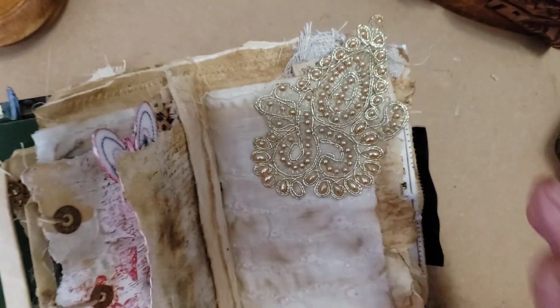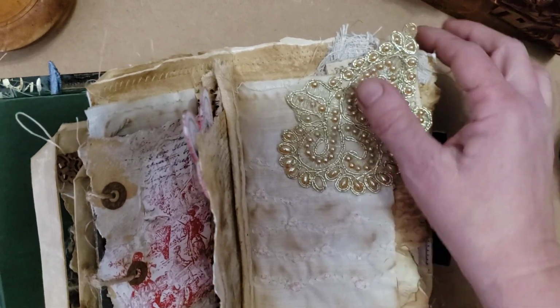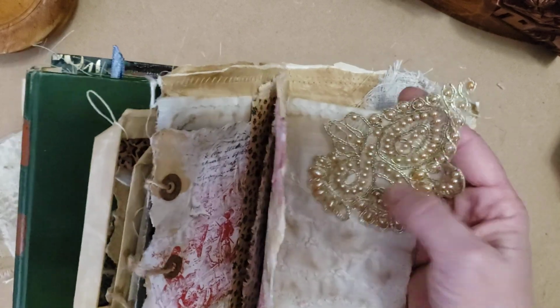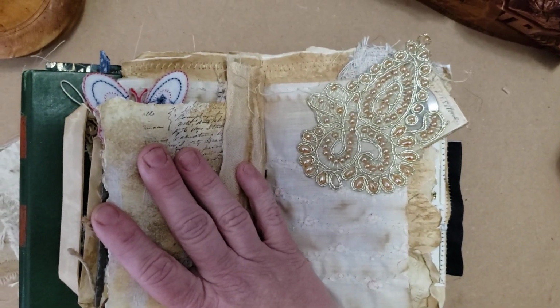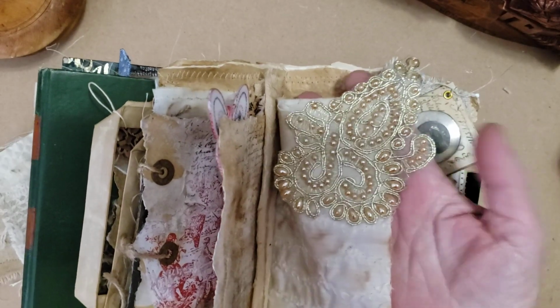Now here, I just got my shipment in. I ordered a whole bunch of accent pieces and trims and all kind of really cool stuff from India, and I just got it in. My intentions are to separate it up and put some of it in my Etsy because it's more than I could ever use. I also struggle with the whole bohemian style.